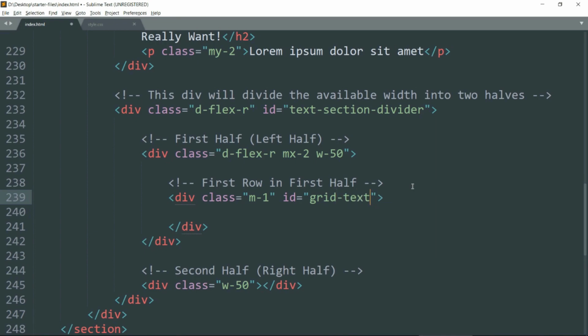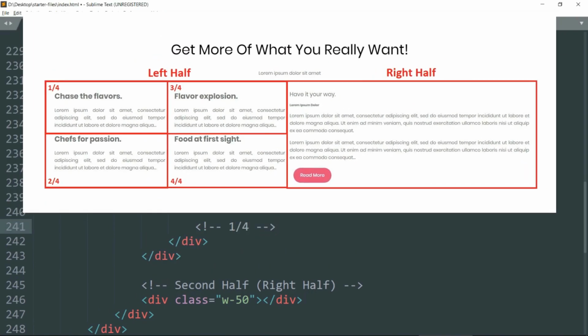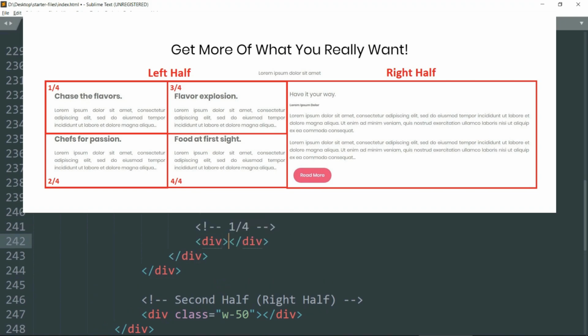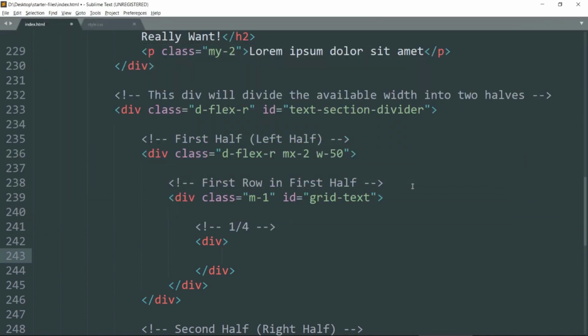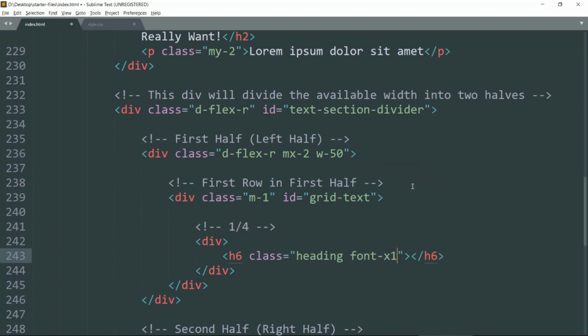Then get inside and then define the text. Each text comes with a heading. And you can have any heading or any text that you want to put in.